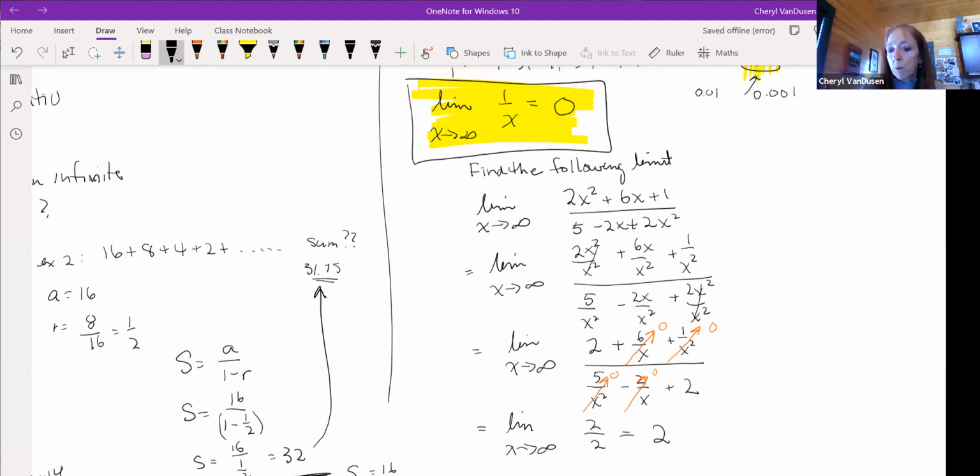Now, we're not always lucky enough that the top exponent and the bottom exponent are exactly the same. So we're not always going to have it boil down to a number. You might have it boil down and figure out that, oh, we still can't do it, and the answer is still infinity. And you may find that the answer boils down to maybe a 0 following this process. You'll get into doing some questions, but if you follow this guide of dividing the top and the bottom by the highest exponent, then you will see kind of how that shakes out. Okay, again, I'm just doing a bit of introduction.